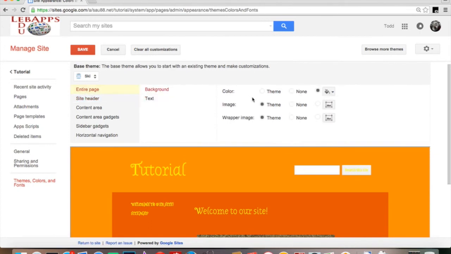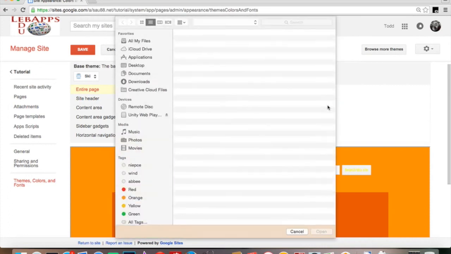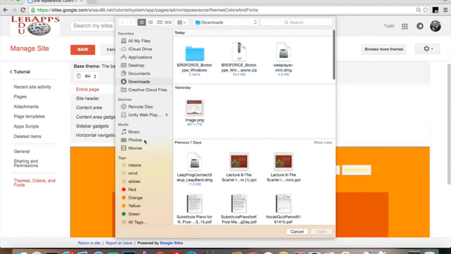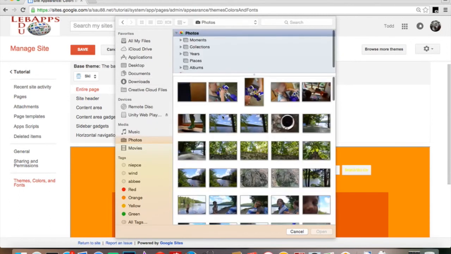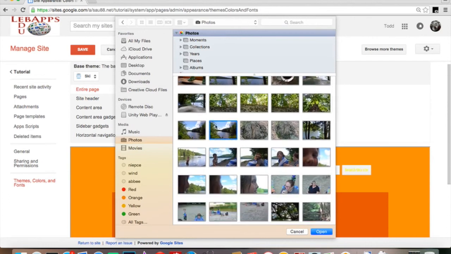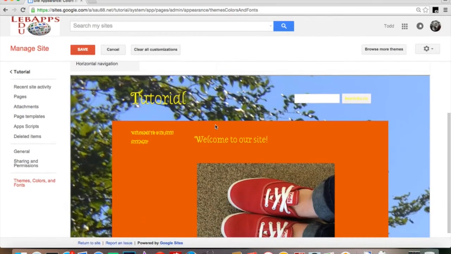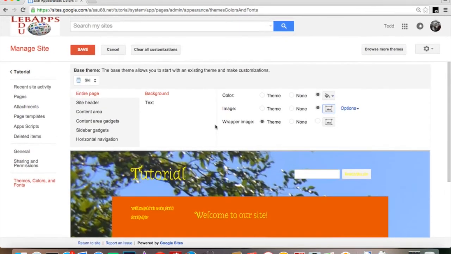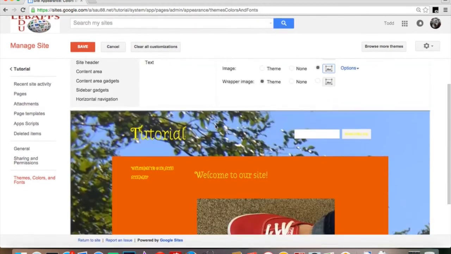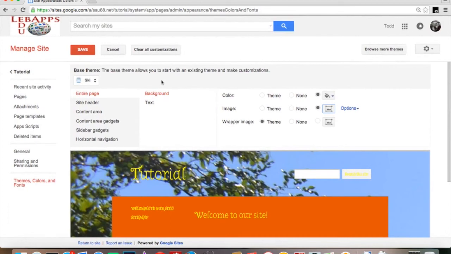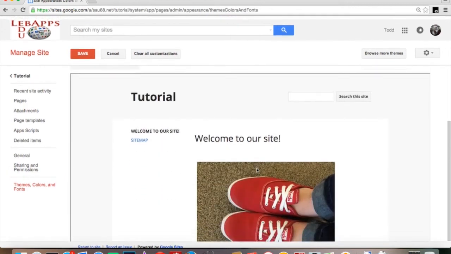You can also choose to add images here. So if I didn't want to have that color, instead I wanted to have an image. Once again, go back, look at my pictures. Let's see if there's something that's kind of a texture here. Oh, here's a picture of a lake. Let's see what happens. Uploading. That's fun, right? I get it. But if I don't like it, I can always clear all customizations, right? Let's do it. We're back to our old self again.